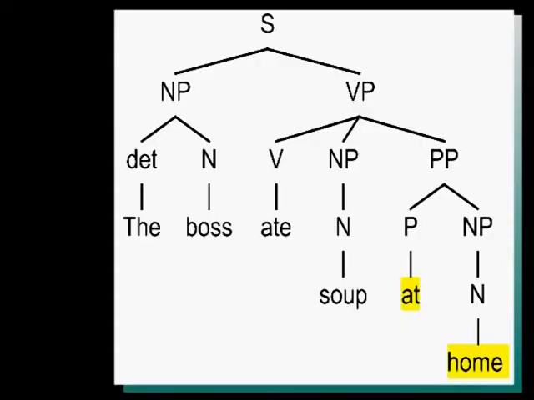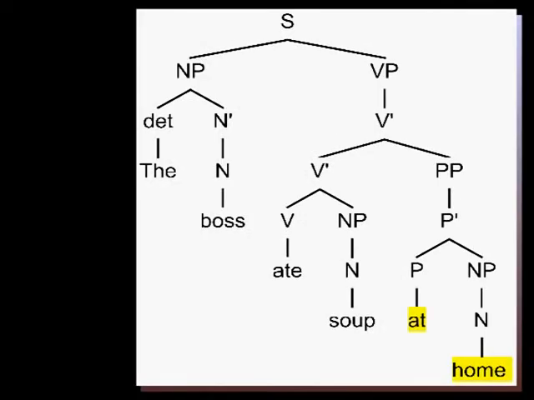Back to our tree. Let's account for the ordering of verb, noun phrase, prepositional phrase by prioritizing their distance from the head verb ate. We add some intermediate nodes below the V, the verb, some V bar nodes that allow us to expand adjacent phrases. Now we can see that the noun phrase sits closer to the verb, and the prepositional phrase appears at a distance from the verb. We've modeled a complete sentence now.